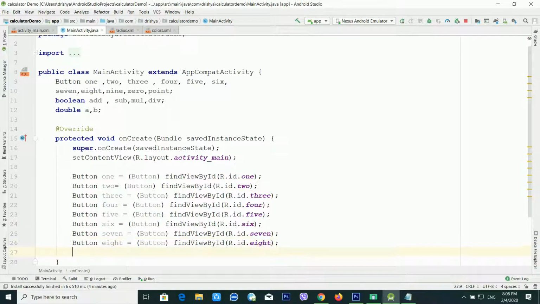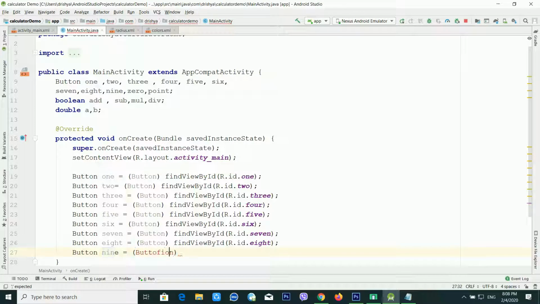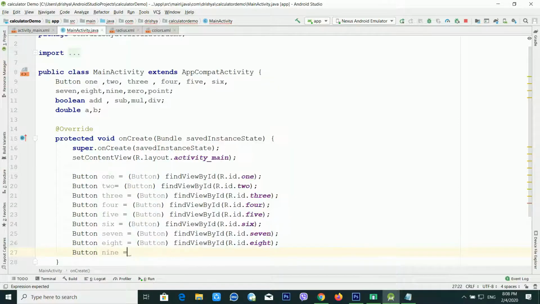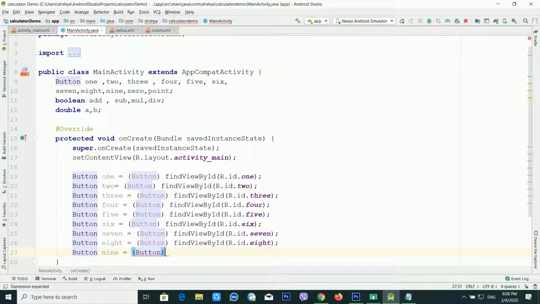so I'm just typing again, and nine is equal to button, and it should be findViewById, just wait for a moment, it's not working, button, and it should be findViewById R.id.9.